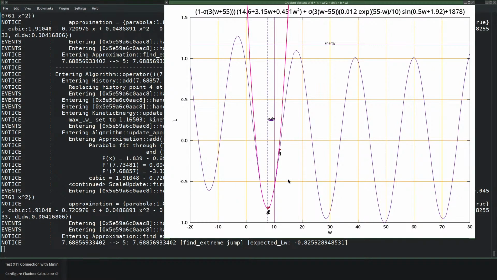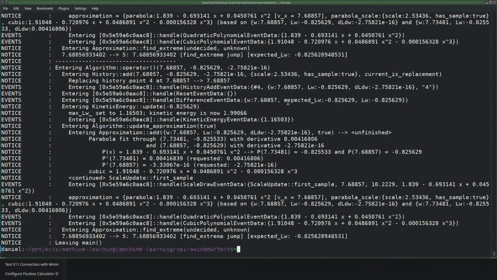Yeah, well, okay. I could try to start it a little bit to the right. If I start here, I think it's going upwards, right? First step is down, and then we would have a fit, and then the nearest extreme is going to be a maximum. I think I want to see that. So let's put it on, I know this is 15, 14. I think 14 will work.